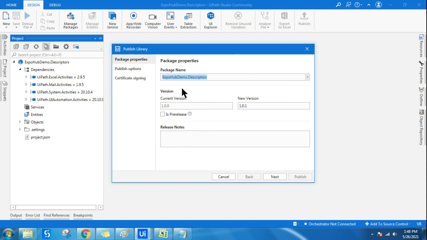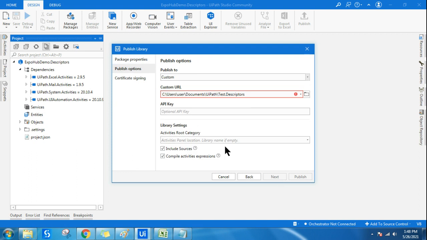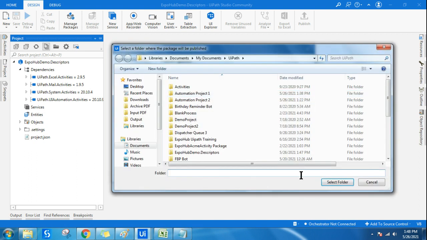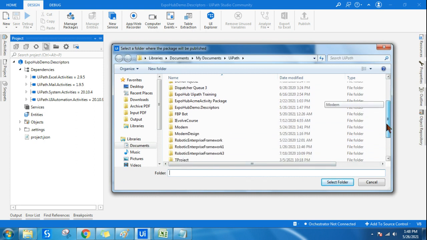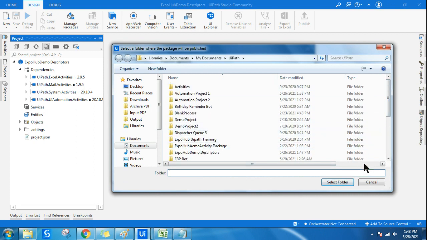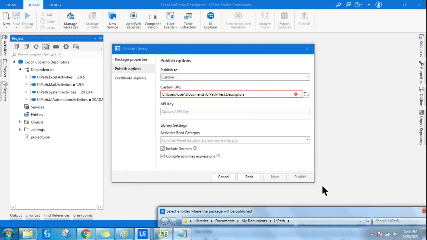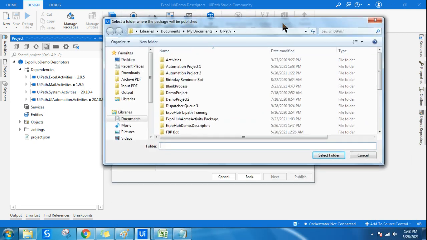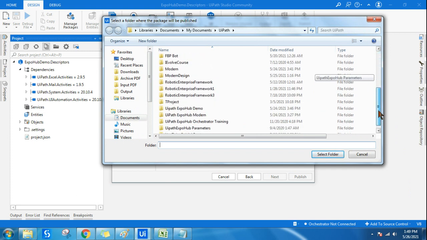ExpoHub demo.descriptors is the name, and hit on next. Where would you like to publish it? You click on the folder. You always do that. Check where you are saving it. Do not hit on publish directly. Many people have that habit of directly clicking on publish. Do not do it. Always hit on next and see one by one slowly.